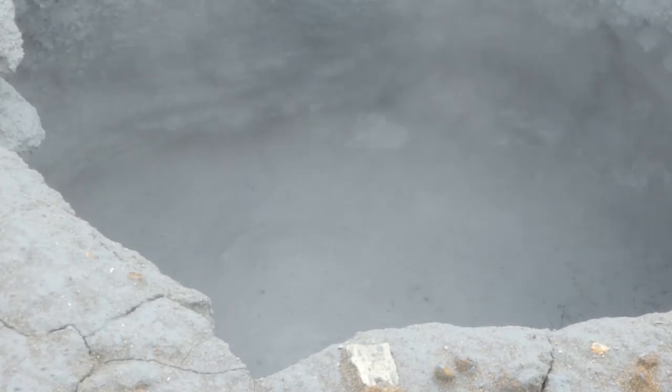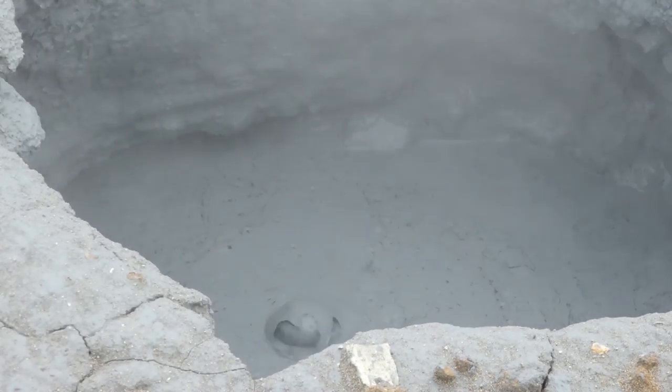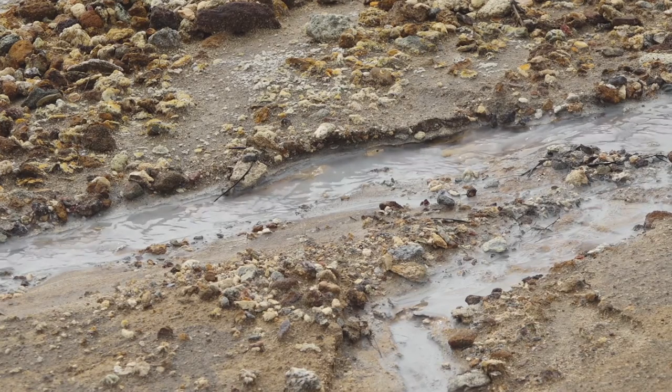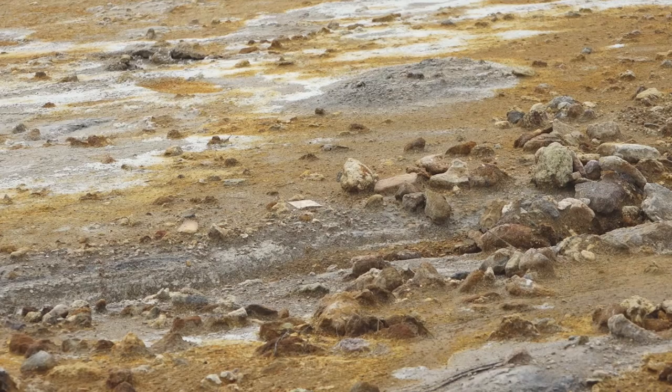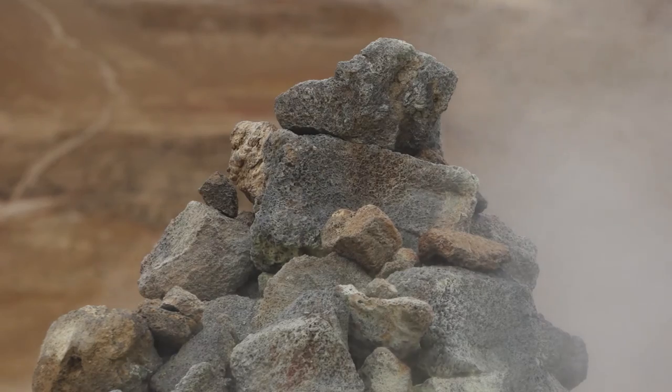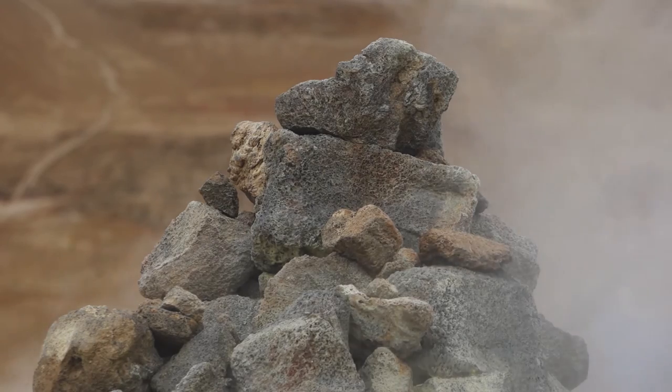The earth is really being boiled from the inside and it takes on such different colors from the rest of Iceland. We get a huge variety of colors — gray, blue, red, orange, clay colored — and sometimes people even think that they have landed on the moon or Mars.